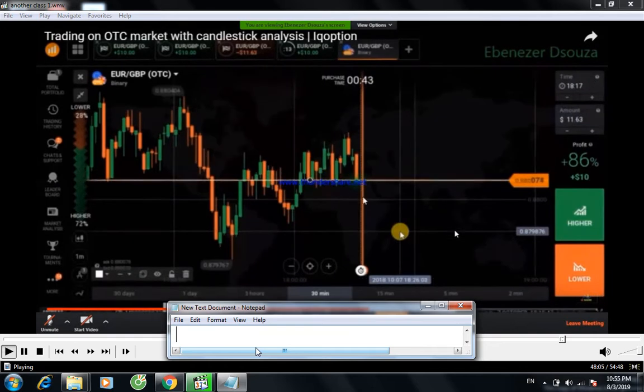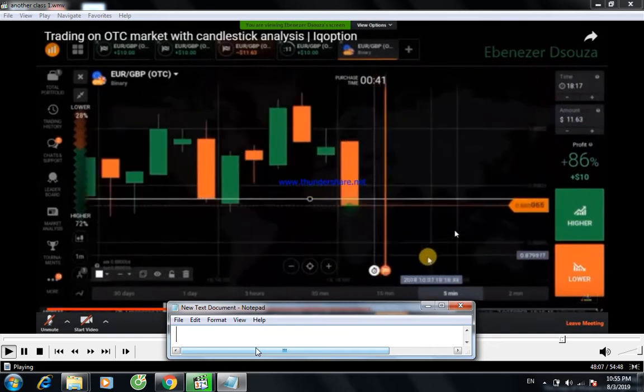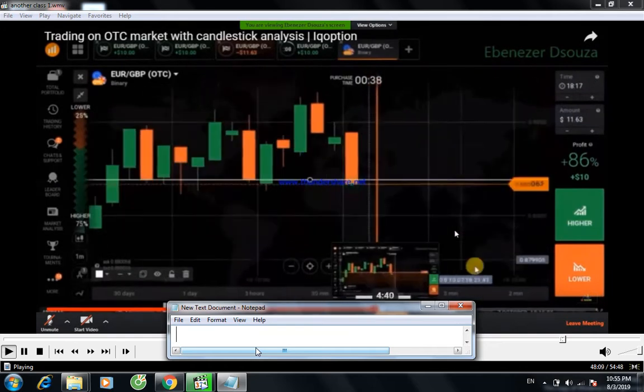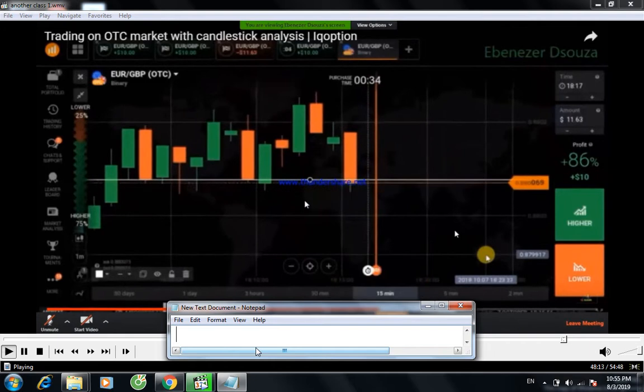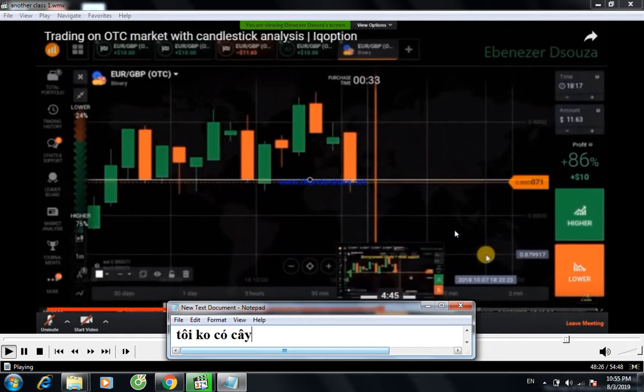I will show you one thing here. So that's why I placed a put option. The reason is this: I don't know if it will continue or not, but I thought it may break this level. There is a chance to break this level because it tried so many times.